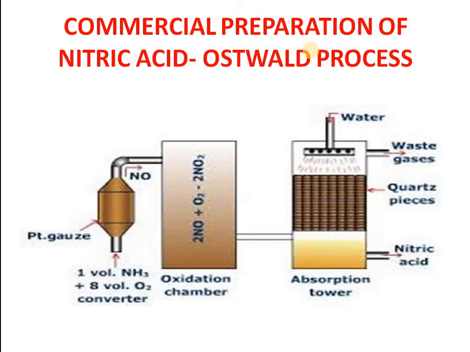Okay, so now the commercial preparation. The difference between lab and commercial is that this is prepared on a large scale in industry. How? We are using two reactants, as you see here, ammonia and oxygen. Ammonia and oxygen will produce NO in this catalytic chamber where platinum gauze is the catalyst. Now NO will react with oxygen. Here we supply oxygen in large excess, because it is used here, here, and here also. In all three chambers oxygen is required, therefore oxygen is supplied in large excess.